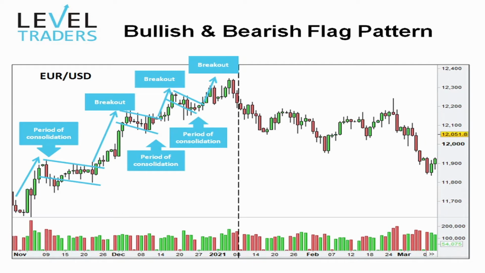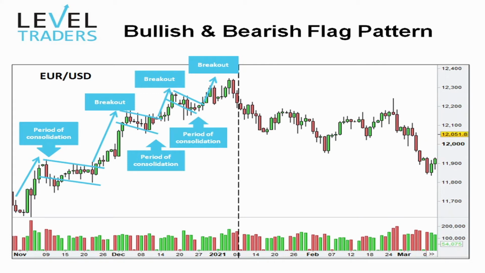Now there's a couple of reasons why a flag pattern could reverse. One is that there's no consolidation, so price just moves in one direction without pausing, so the likelihood of a reversal is high. Or there is a consolidation period, but the consolidation wipes out the entire breakout, the spike up, the initial move, which would negate the bull flag. For bull or bear flags to play out, you typically don't want to see the consolidation period wipe out more than 50%, as I've said before. So back to this example.